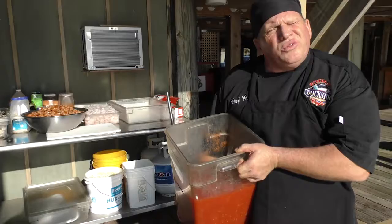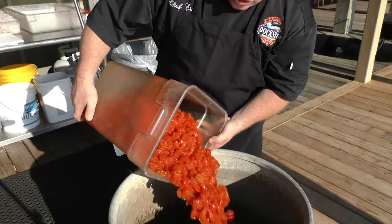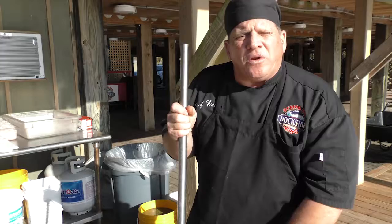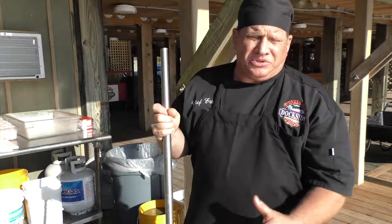All right, guys, now we're at that point. We're ready to stew the okra. I've got 24 pounds of some wonderful fresh diced tomato. We're just going to add that to our okra. Basically, folks, if I was doing this at home, pay attention. I use equal parts of okra and diced tomato. You know, I've got 24 pounds and 24 pounds right here, but if you were doing a small pot at home, it might be 2 pounds and 2 pounds. But just remember, stew your okra with equal parts of diced tomato.